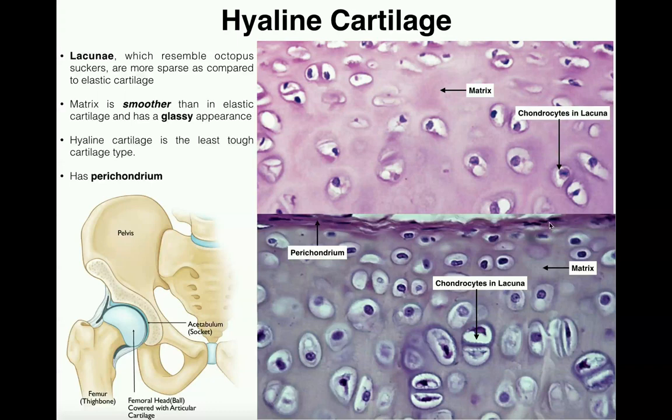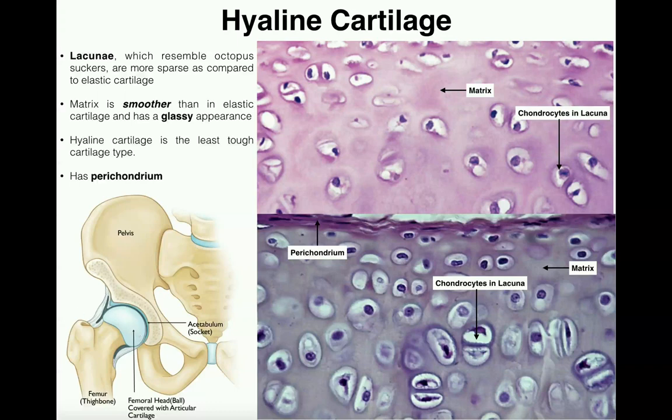Now, hyaline cartilage, where is it found? Well, it's found on the articulating surfaces of bones, so in joints. For example, joint cartilages that get worn away and cause people to need a hip replacement, that cartilage is made of hyaline cartilage. Okay? Also, the fetal skeleton, before a fetus actually gets bone, that tissue is made of hyaline cartilage as well.